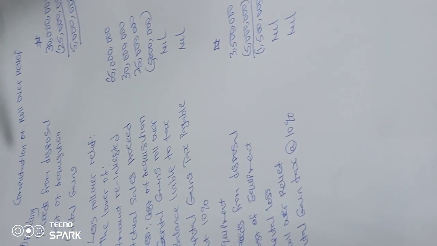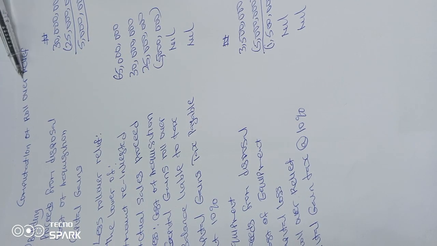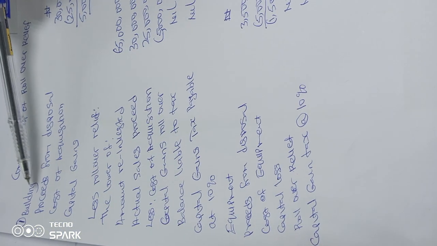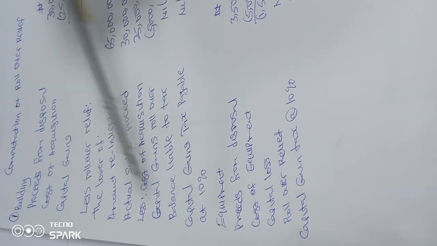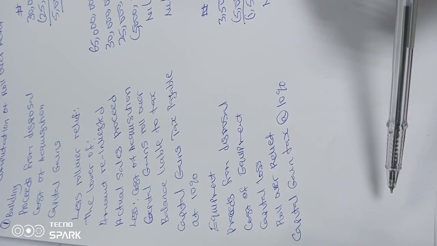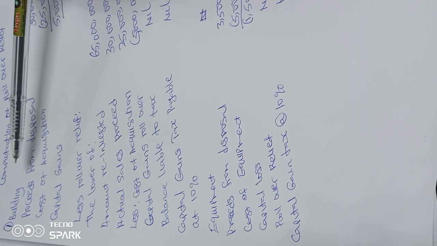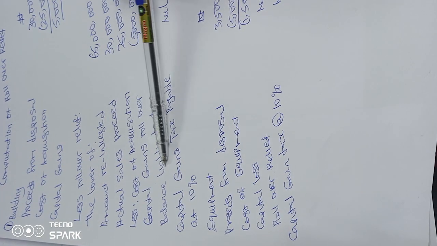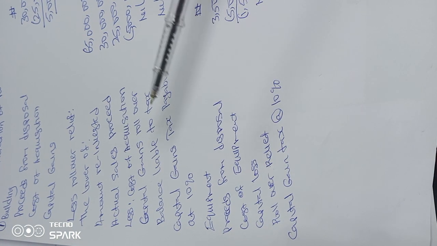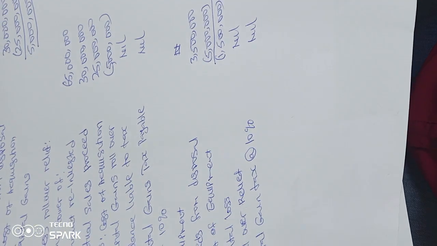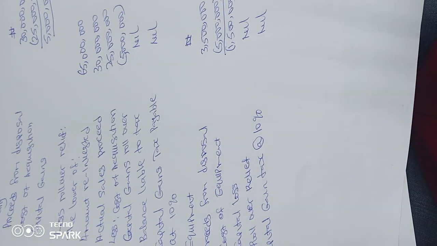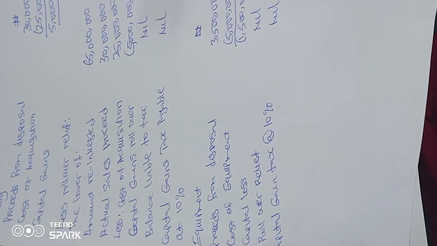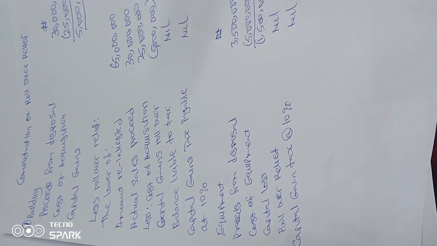Now we have the computation of rollover relief. In the question, we have building, we have equipment. There is also a generating set, but the same procedure that you use for this building and this equipment, you will also use for the generating set. You can get the question from the Pathfinder, from page 280 to page 283, and solve the other one by yourself.